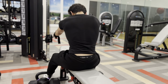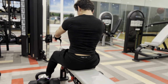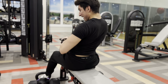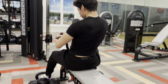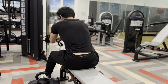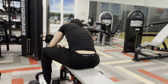So for this one, you put one foot on the foot support and one foot forward to help balance it out. Funny thing about this one is I would never do them on the seated row, but one day I was at Planet Fitness and someone helped me out and taught me how to do these. The first time I did it, my lower back was pumped like never before. It felt crazy, so I started incorporating these into my workouts.